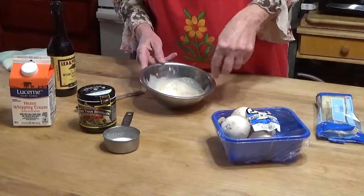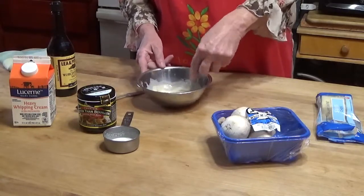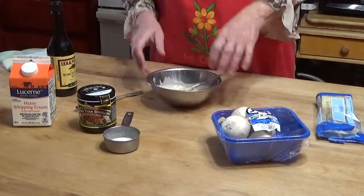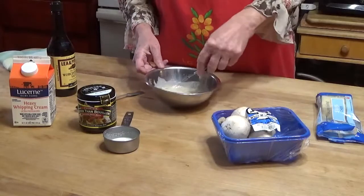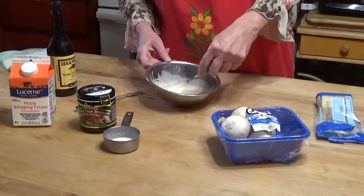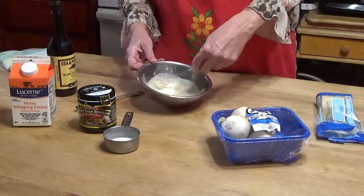I'm not going to make this burger in exactly the same method that Whataburger does. Paul says they use two very thin patties with the mushrooms and the sauce between them. I'm not going to do that. I'm only going to use one patty, but I'll show you how I put it together. And that seems to be working for Paul real well.